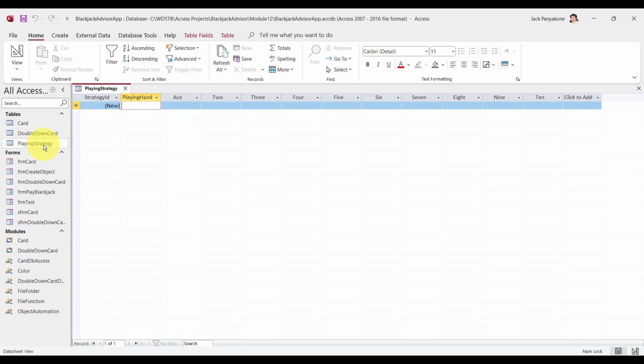Now, the 2 is not gonna work because 2 means 2 aces. We're gonna have a group of aces by themselves. So we're gonna start with 3, also ace and 2. So again, that will be in the ace group. However, the 4 will be 2 and 2. That makes it 4. All right. So this is the sum of the playing hand.